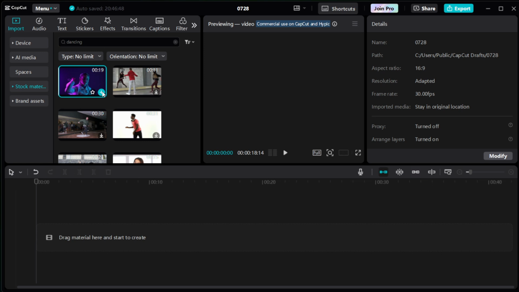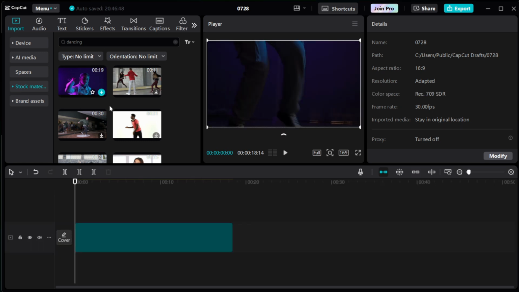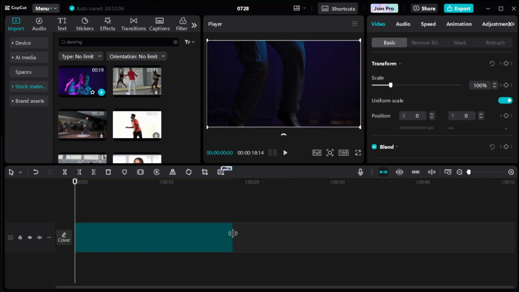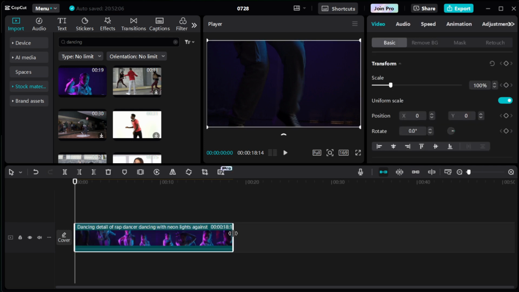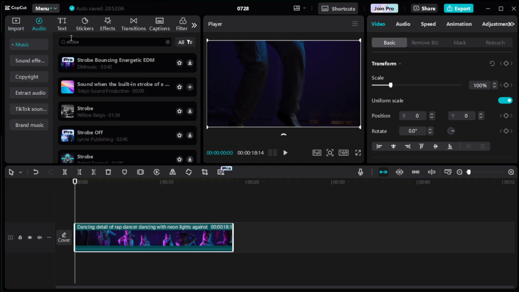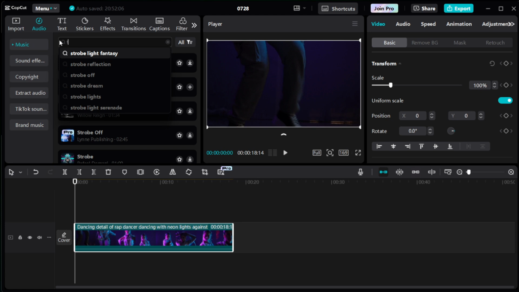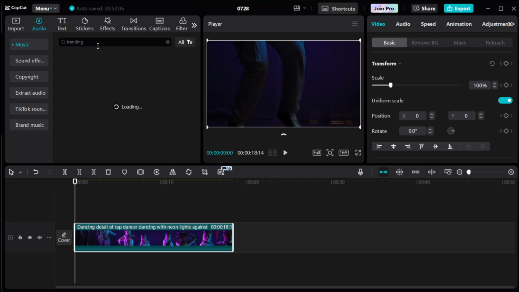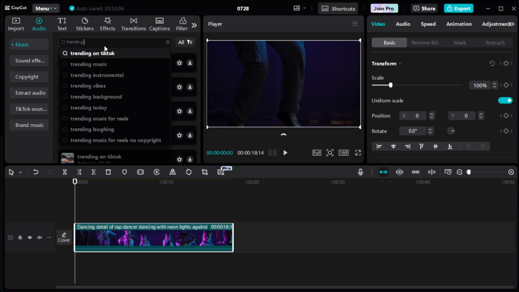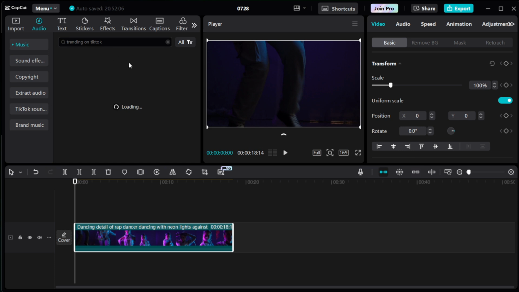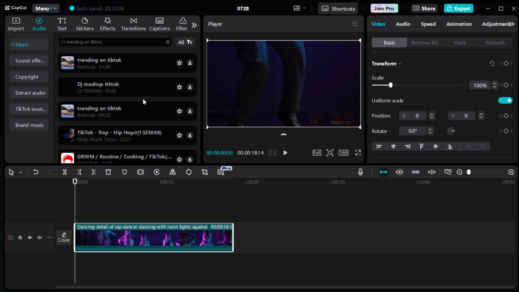Once you're in the Effects tab, you're ready to search for filters or effects that suit your creative vision. It's a good idea to keep an eye on trends to ensure your edits stay fresh and relevant. Some of the currently trending filters include Vintage, Glow, and VHS. These are particularly popular because they offer a range of aesthetic enhancements that resonate well with audiences today. The Vintage filter can give your video an old-school, nostalgic vibe, while Glow can add a dreamy, luminescent quality. On the other hand, the VHS effect can infuse your content with a retro, grainy texture reminiscent of classic tapes.